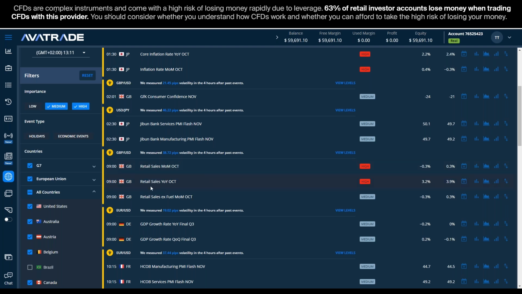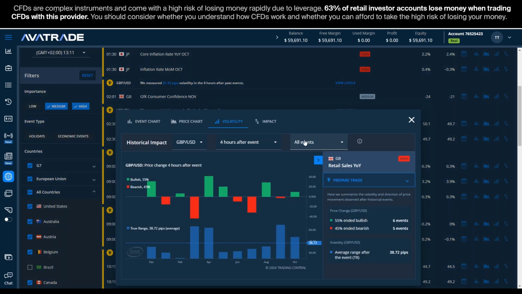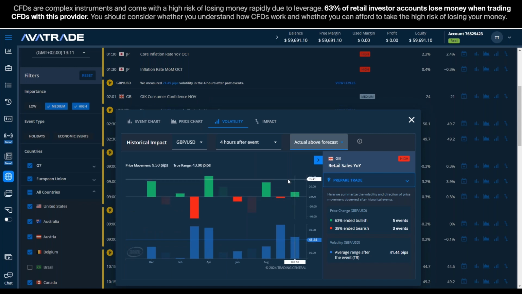I've studied both of them, and if you look at the retail sales year over year, this comes in tomorrow out of Great Britain. If this comes in above forecast, we've got 63% of the time up. Okay, so basically 2/3 of the time rising compared to the drop. So if you try this 10 times and you win 2/3 of the time, if this comes in above forecast, you get a good entry point and buy. And after 4 hours, you win 63% of the time. That would be a great win percentage, really.